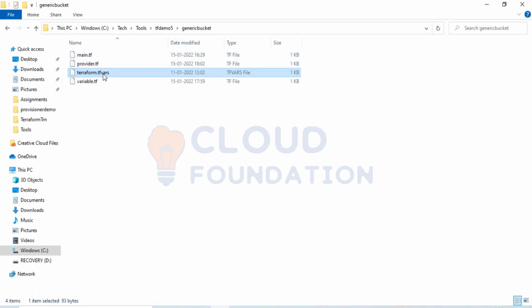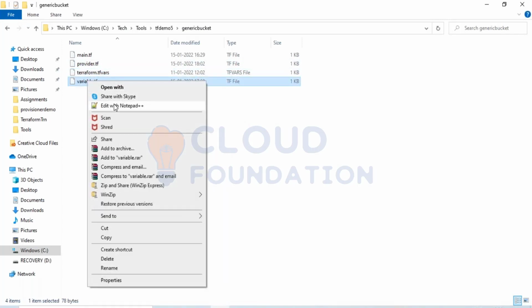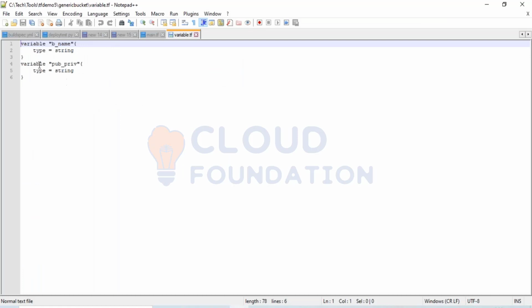So if we go to the variables.tf at the generic level, we'll see the name of the bucket and public or private. Those two are the variables used in my configuration of the bucket, and those two are present in the variable file.